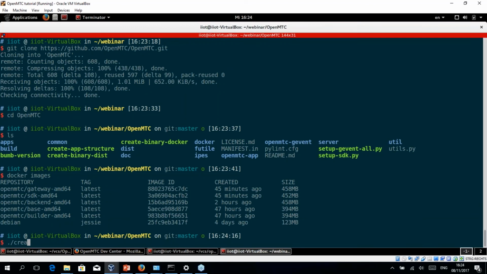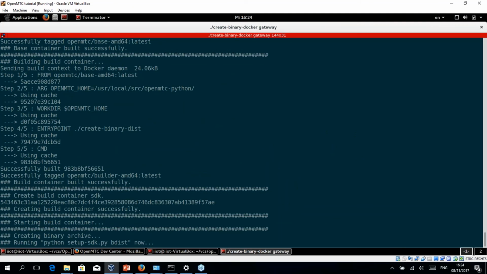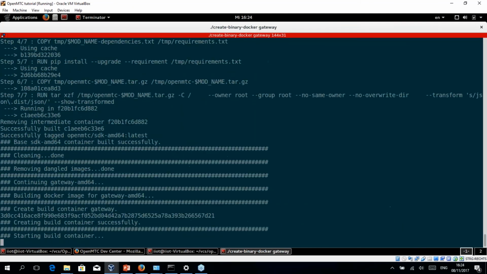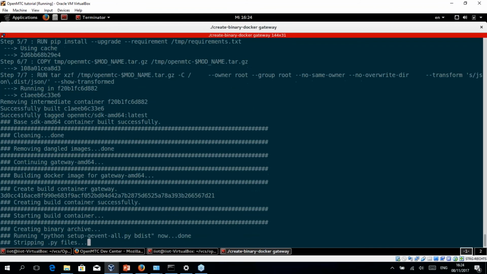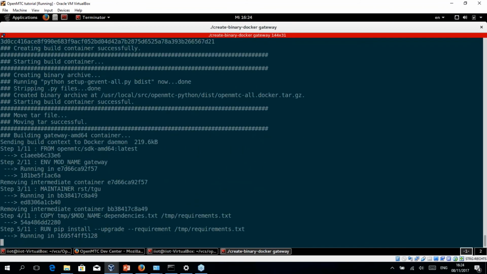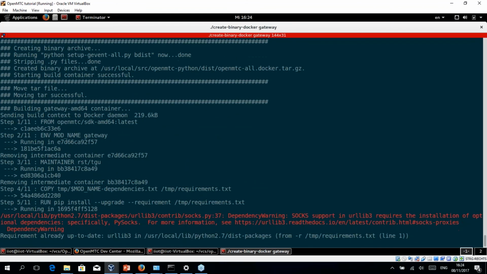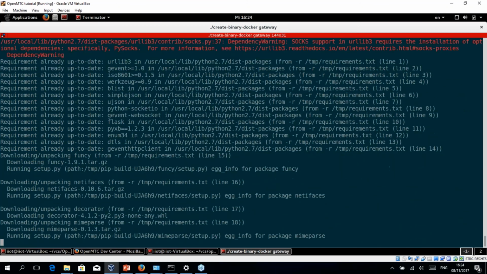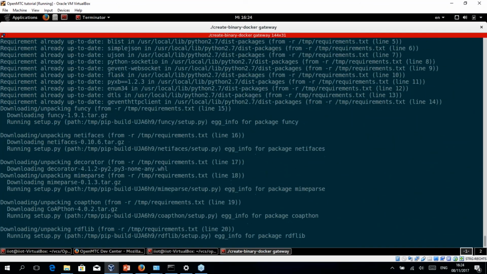And now we try to create the gateway. The gateway is one of the CSEs that we have inside. So we have a gateway and a backend. And if we build the gateway, that takes some time, especially when you run it the first time, because it will download some base container that is based on Debian, and then we'll install a lot of packets that are shared by all the other applications.